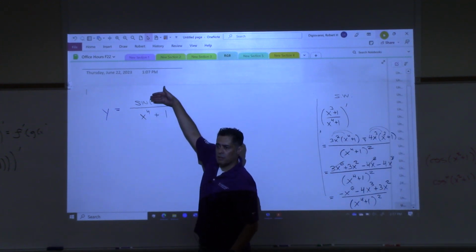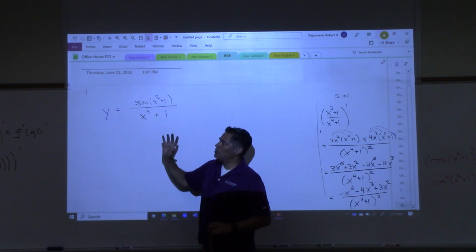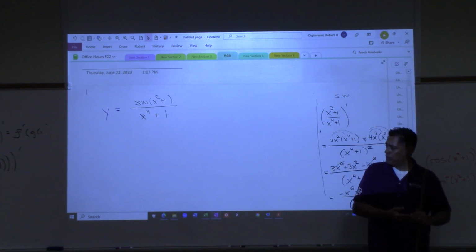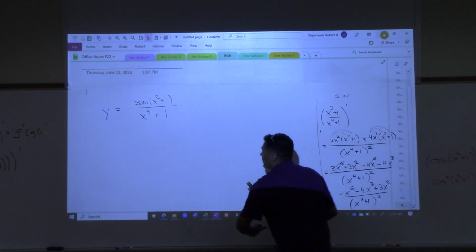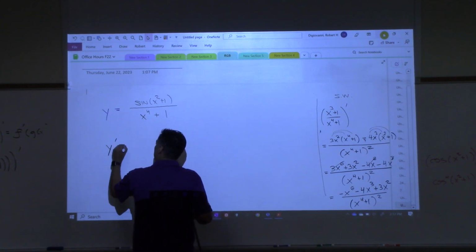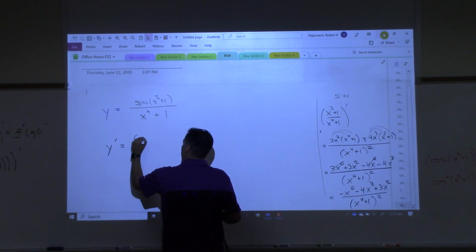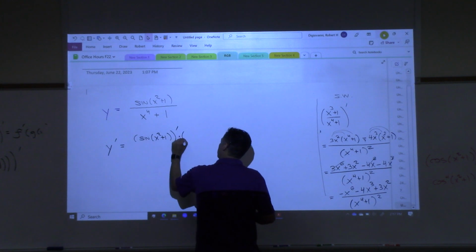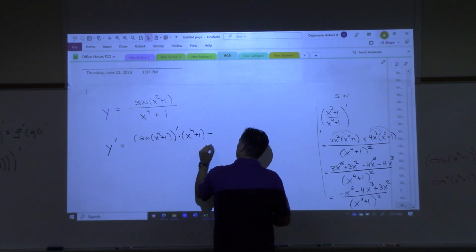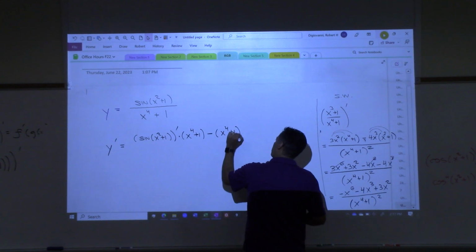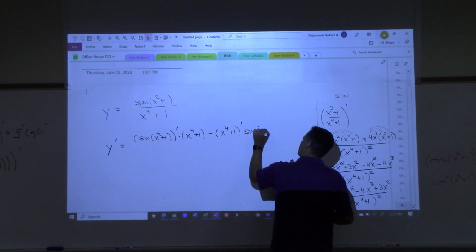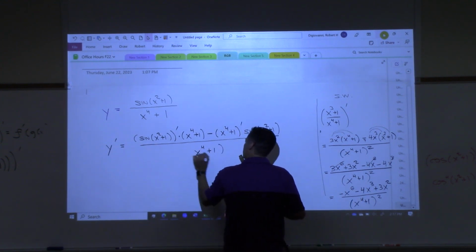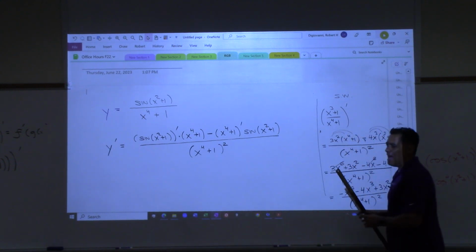Quotient, right? Now, when you look, quotient rule says that you're going to need to do the derivative of the top times the bottom minus derivative of the bottom times the top, right? So let's just do that. Let's write that formula out. According to this quotient rule, I'm going to take the derivative of the top times the bottom minus the derivative of the bottom times the top all over the bottom squared. That's just the quotient rule, right?